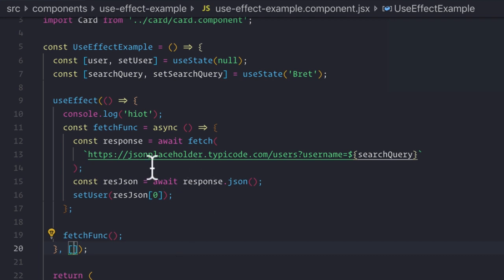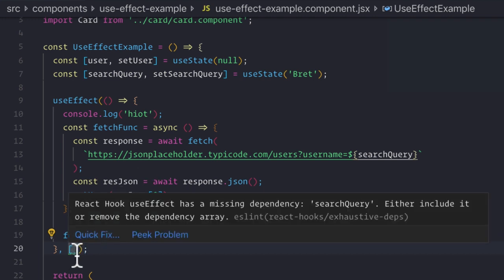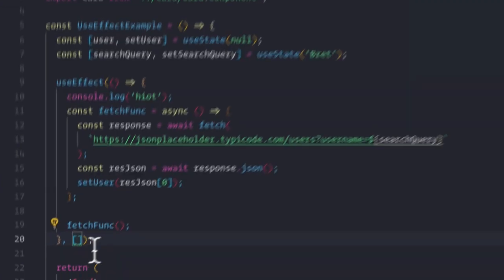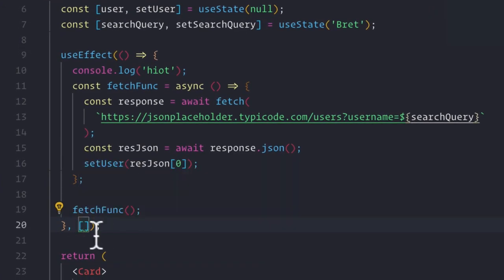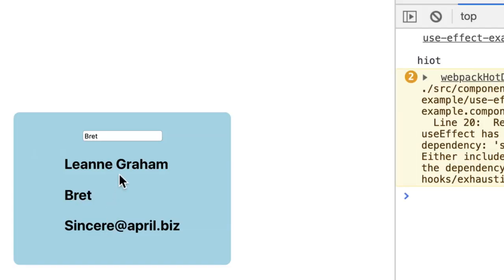If that property doesn't change, then I don't want to refire this effect. Now, one way that we can do this is, of course, if we just pass in this empty array. If I save, we fire for the first time, but now the effect doesn't fire again, no matter what. Even if I change this, you see that nothing is happening.